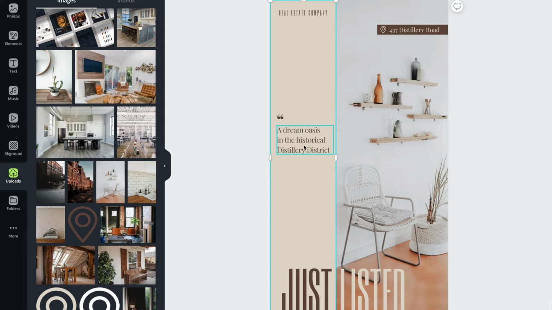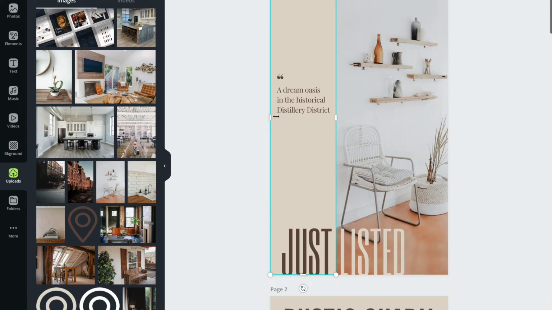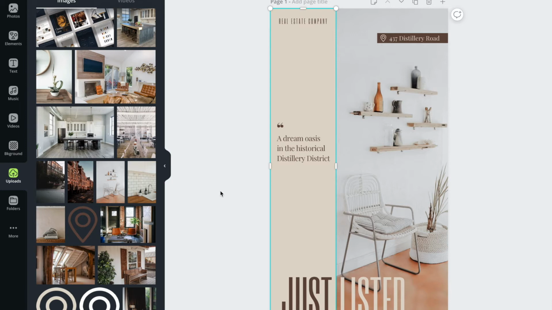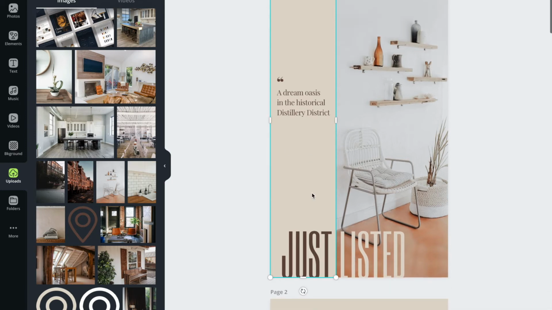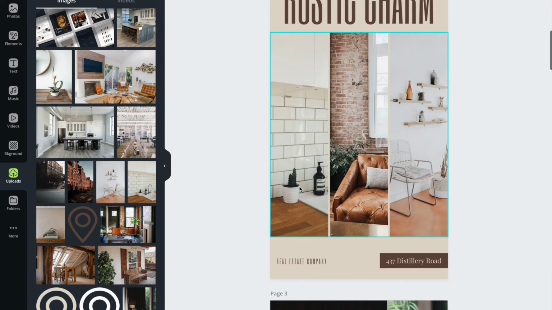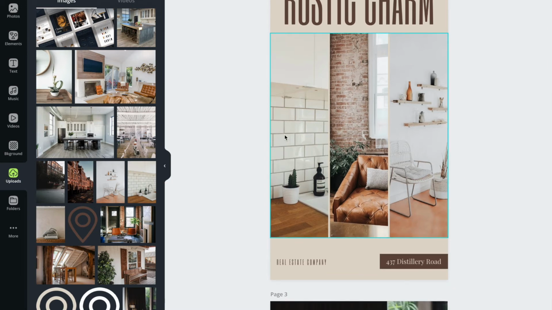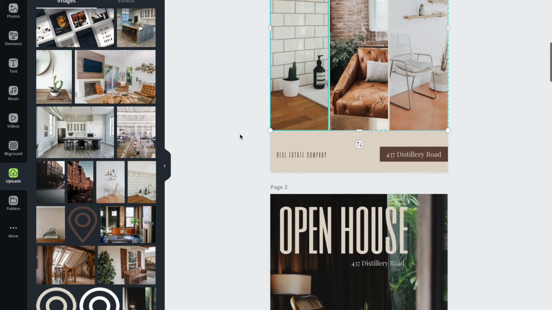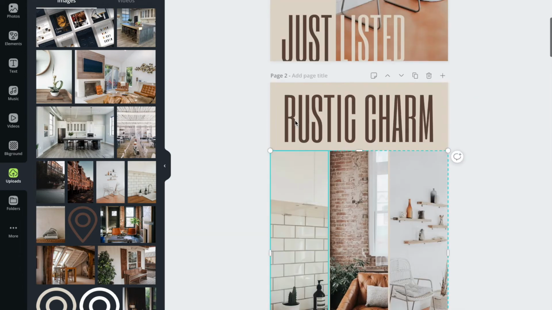For the purpose of this tutorial, we're going to leave everything as is because we went through a lot of trouble to make sure that this font and that font looked great together. So if you do like these two fonts, then at least you don't have to worry about trying to find the right font pairing. So after that is done, you just want to go slide by slide and start just changing the photos. It's as simple as just dragging and dropping, as we've mentioned.